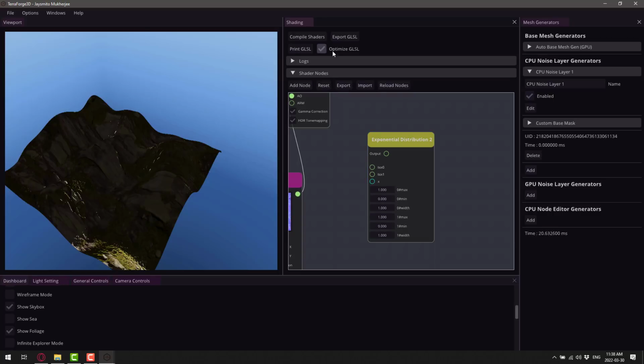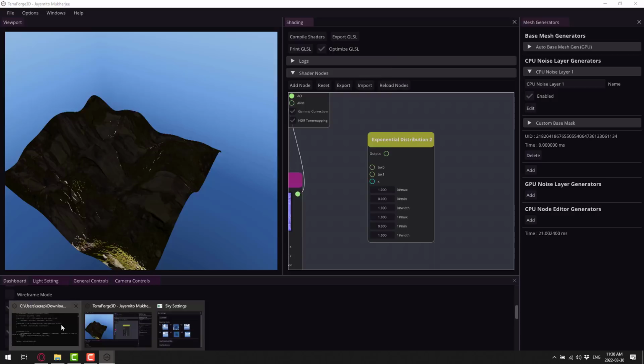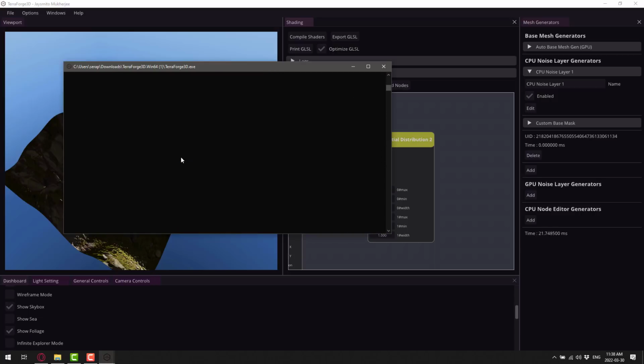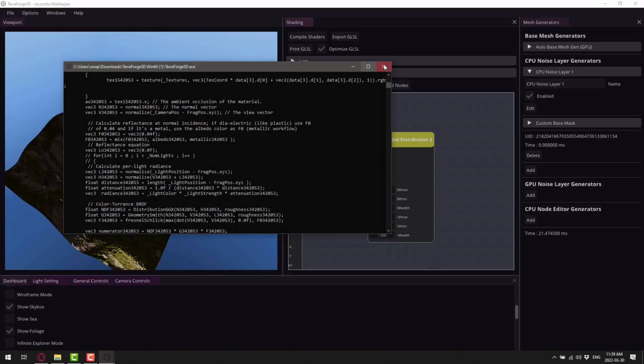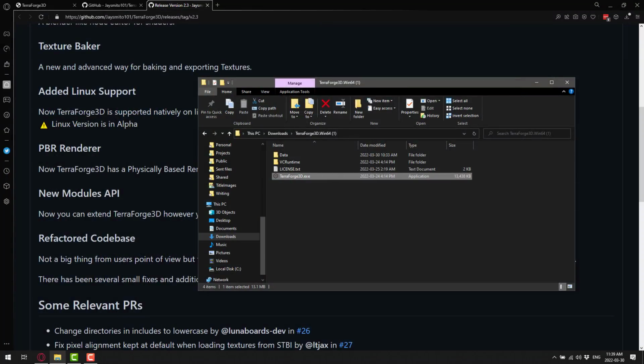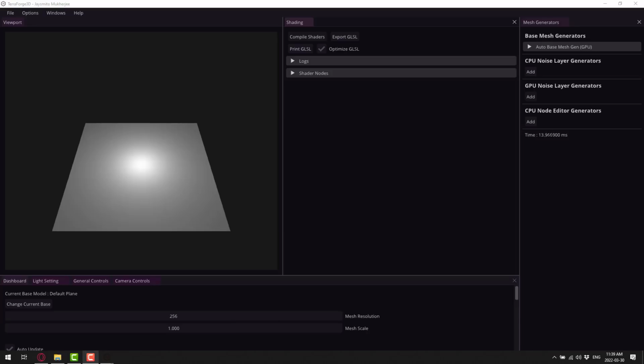By the way, your shader here, you also have the ability to export it out and save it as a file, and you can print out to GLSL. So for example, if I want to here, do that, and then just go down here, the terminal, there is the GLSL that is being generated from this visual graph. So this new visual programming, all right, that wasn't a crash. That was me just exiting by accident. This new visual programming was just added in. So all this new shader stuff, the PBR workflow, that is new to this particular release.